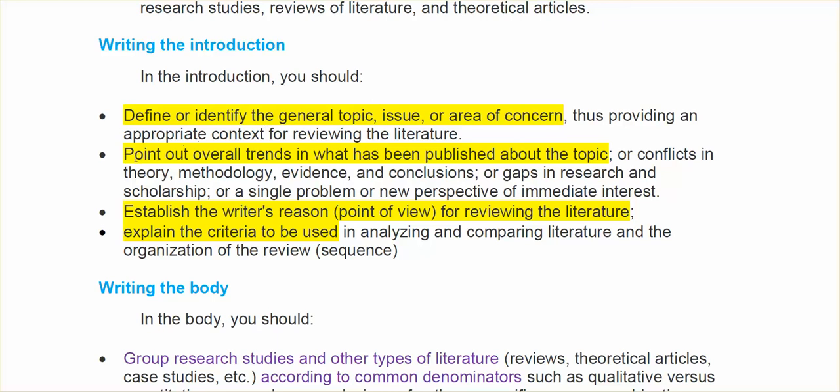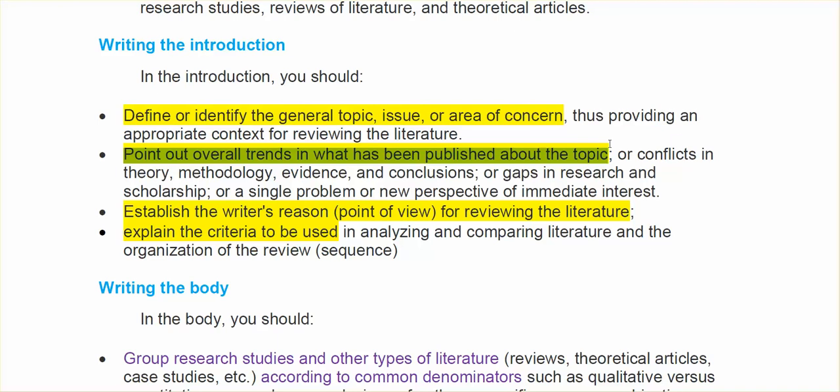You're going to, hopefully, and some of these things you may not be able to do, but just to give you an idea of what an actual lit review is all about, I'm going to walk through all the steps, even if you don't wind up doing all of them yourselves. Because you may not be ready to point out the overall trends and what has been published about the topic. In your 10 topics, in your 5 for the practice one, that may not be enough to really see what the trends are.